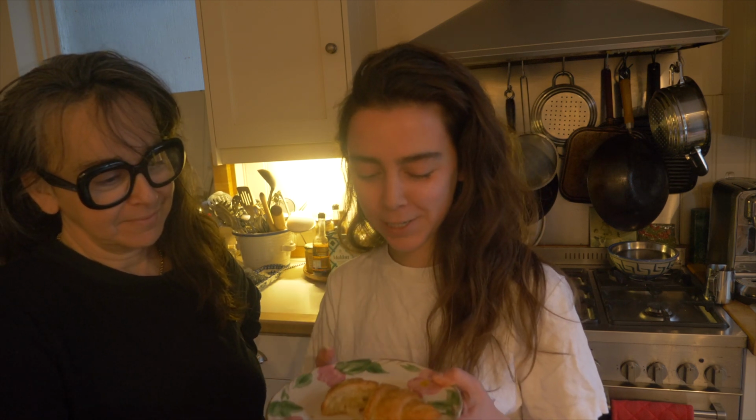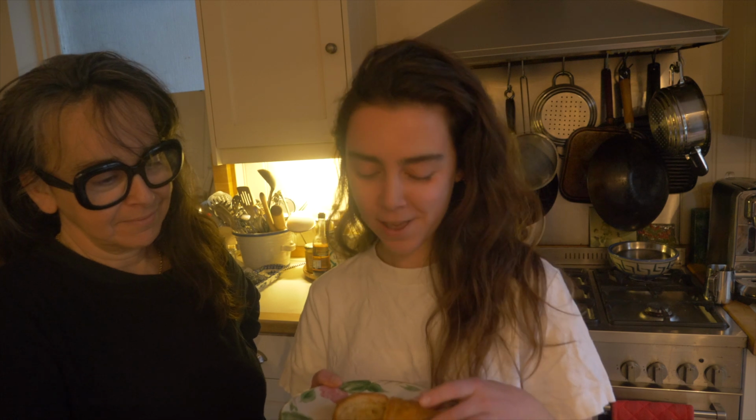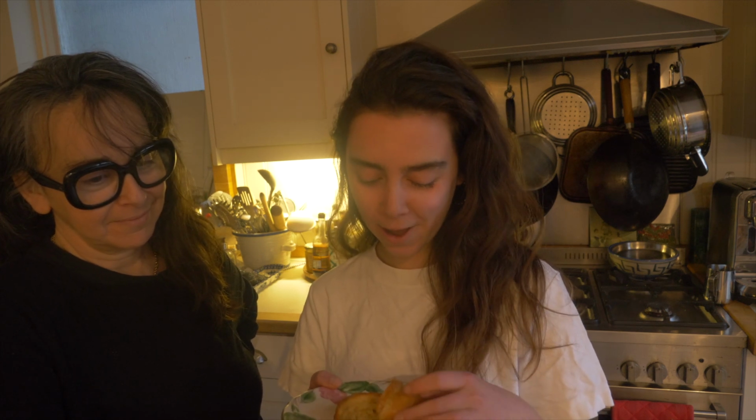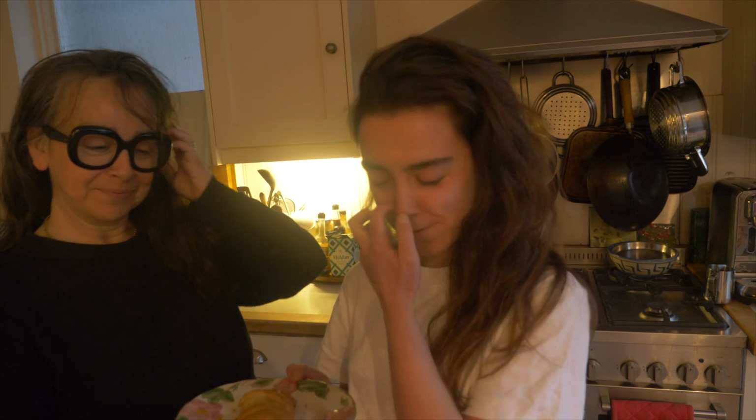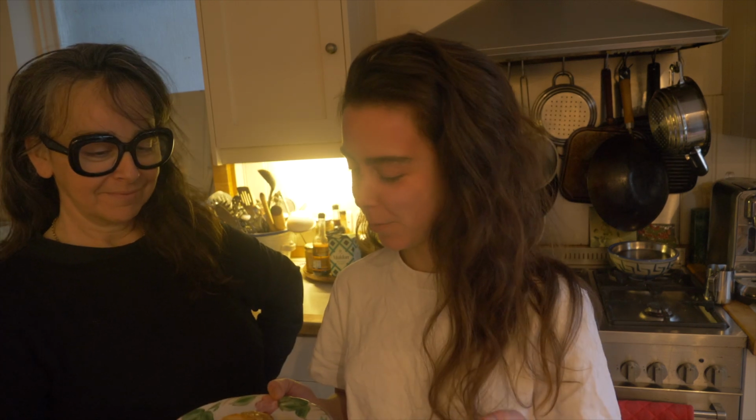My mum, she's come to try the vegan croissants. So I think I made a couple of mistakes with shaping and then also proving. I just rushed the process a bit. So they are a bit smaller than I think Clarisse would like, but they look amazing otherwise, don't you think? They look great, darling. So we're gonna try our first bites. That's yours. Actually, I want to try this one because it looks better.